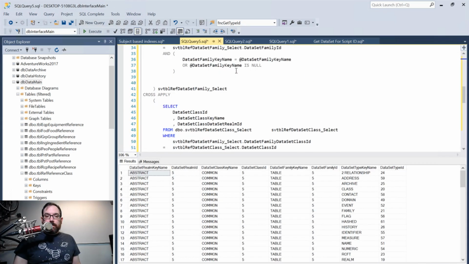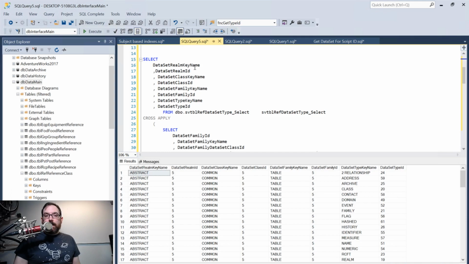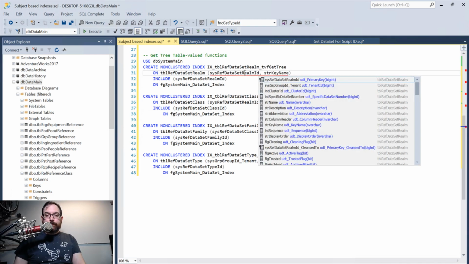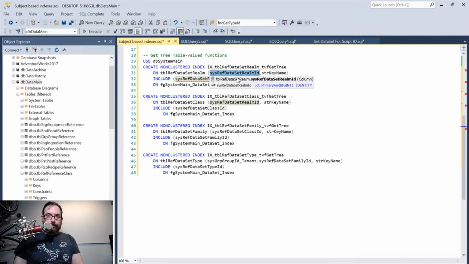And if we look at this get tree, we have the key name and the realm ID is coming back. So we say, actually, that's my include.